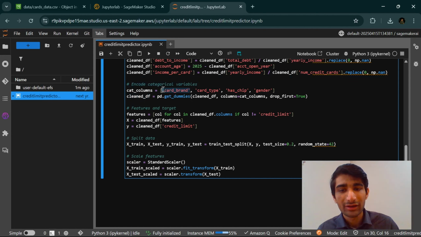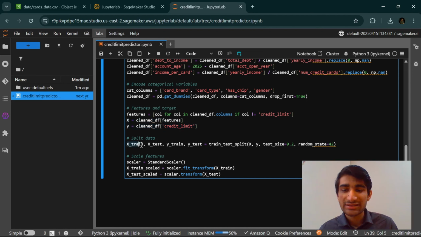After that, we'll put the features in this column right over here. And we will not put the credit limit in the features because it is our variable of interest. So we'll put that in the Y, whereas all other will be in the X. So now what we are going to do is we are going to simply just use this line. It is a very standard line. I hope you understand. If not, let me tell you. What we are trying to do is we have got the features in X and the output which we want, which is our credit limit, in the Y, something that we want to predict. So the features are our predictors and the output is our dependent feature which we want to predict.